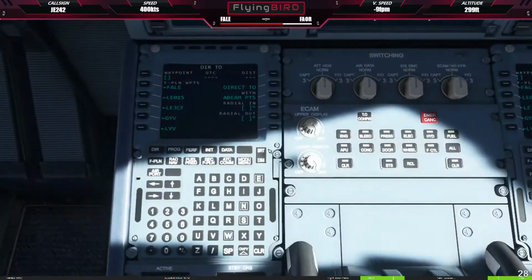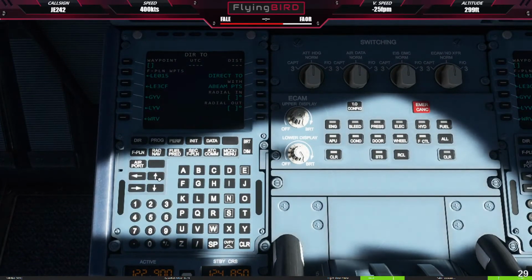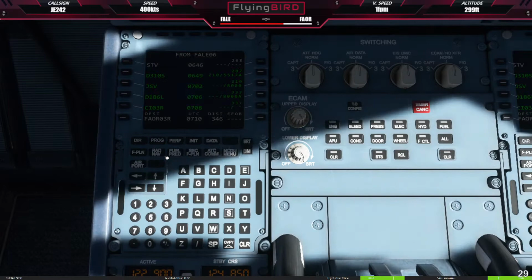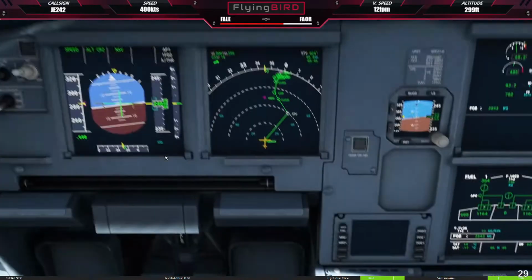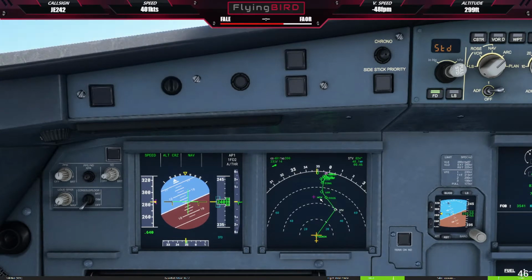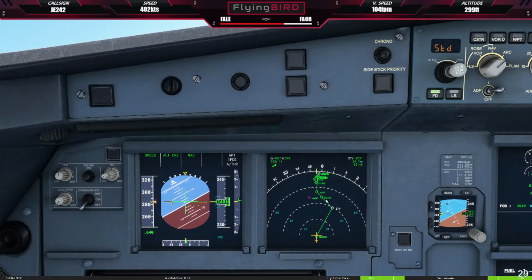Okay, I have to look for STV here. STV is here, and click this one and direct. And if I show you the flight plan, guys, you see here we are going directly here, not to HGV. So this would be a wonderful arrival, because this is a proper arrival according to the charts.